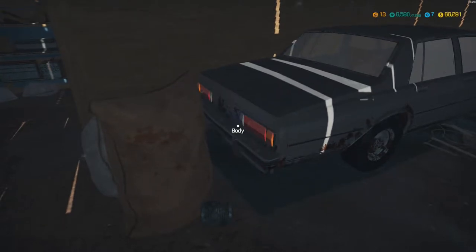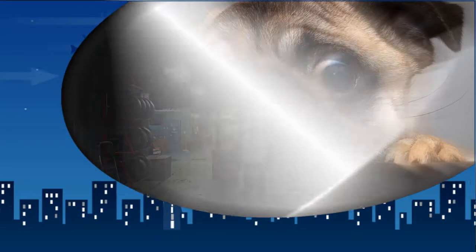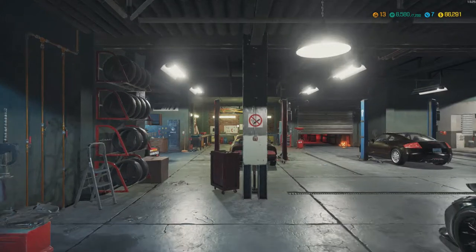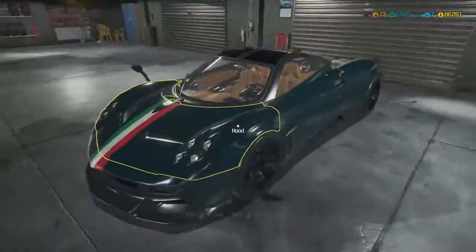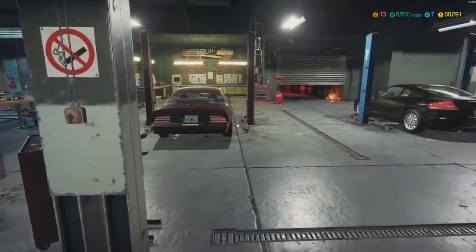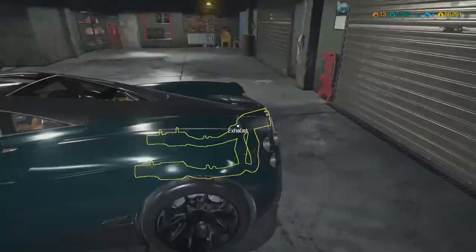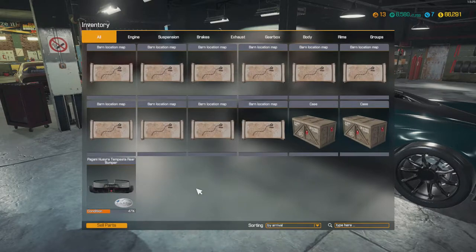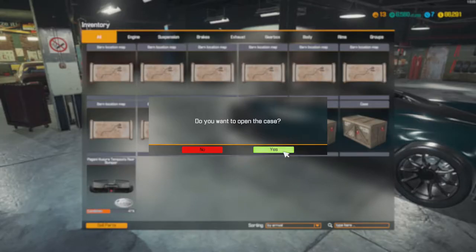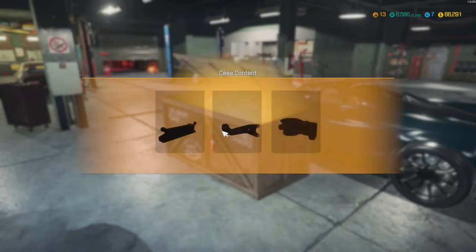Oops. Wrong click. Let's go back to the garage. So this is what makes Car Mechanic a little bit interesting, because we can actually be working on our car as well as getting parts or getting money and experience from working on other people's cars. So what we're going to do, I think we lost the barn location, so we will go ahead and open up a case. Boom, good quality.